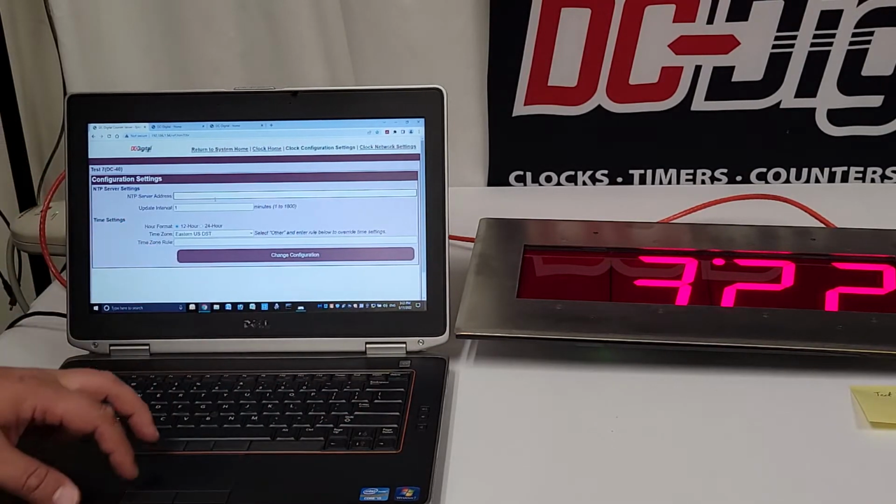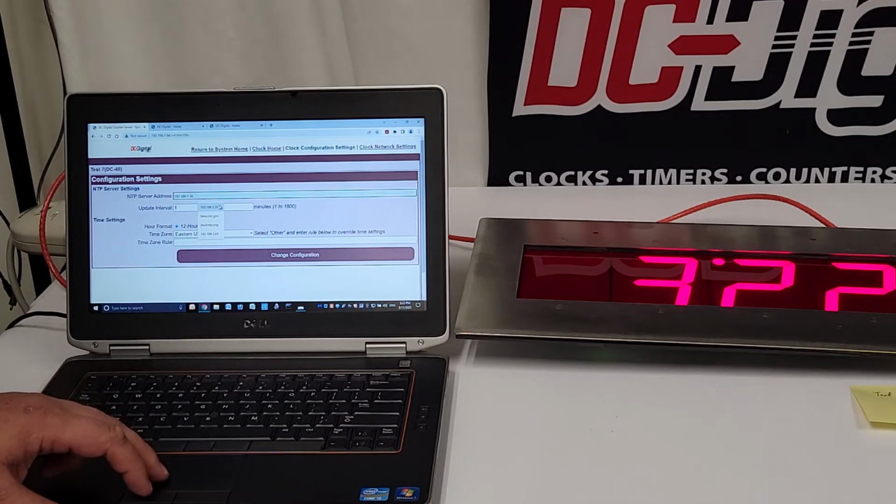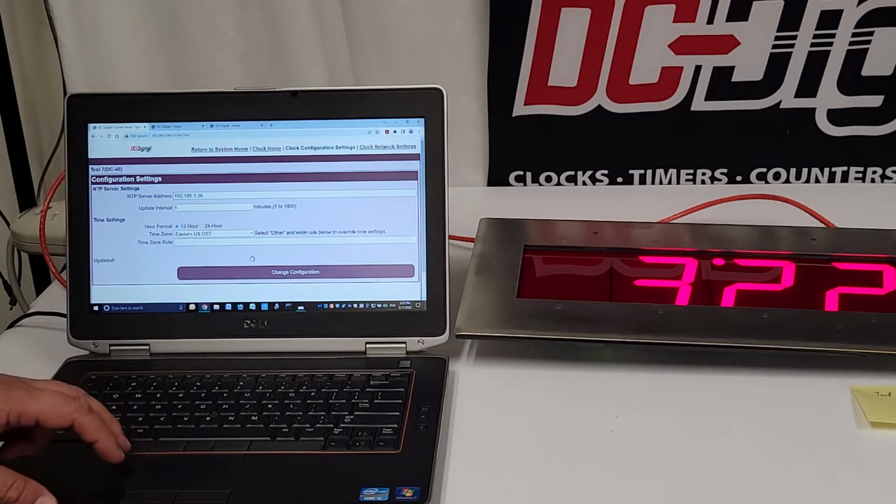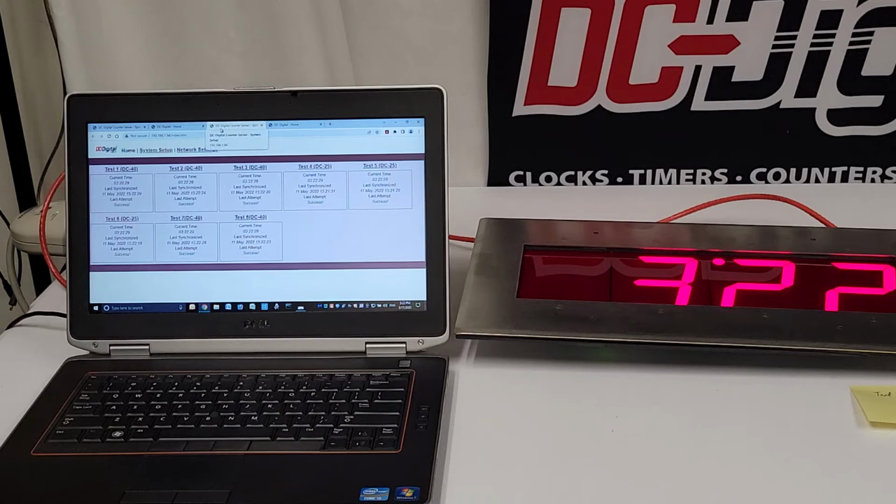So the default is NIST.gov. That's where we send all the clocks by default, and we meet their permission requirements. And so we send them all DHCP and NIST.gov, so that when you get the clock, you can just plug it right into your network. If your network is allowing you to go out, it automatically updates. So you take it out of the box, you plug it in. If it's a PoE, you need the PoE powered injector and everything, and it should come right up within a minute or two. Okay, I'm going to go ahead and remove the NTP server from the system.